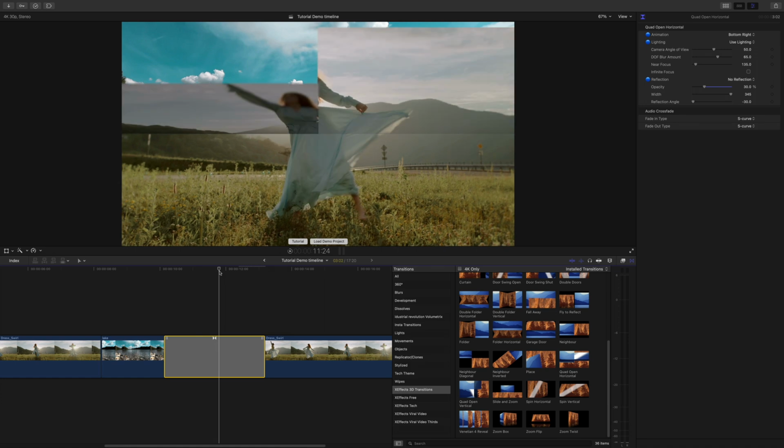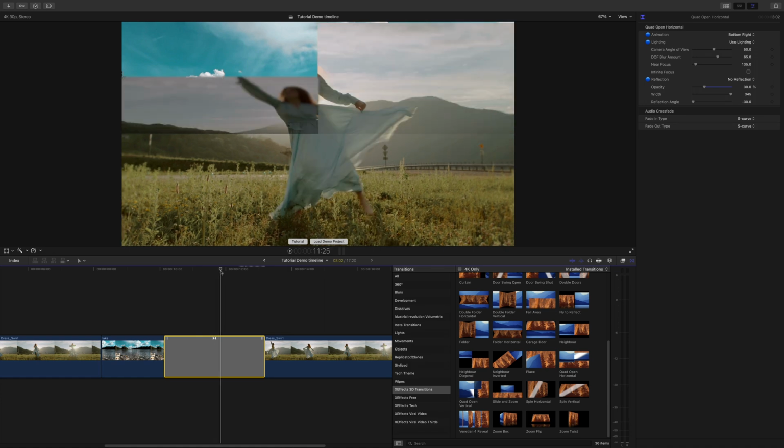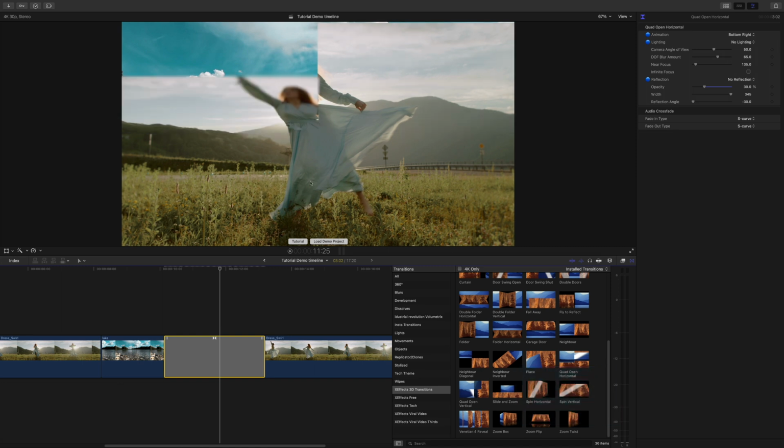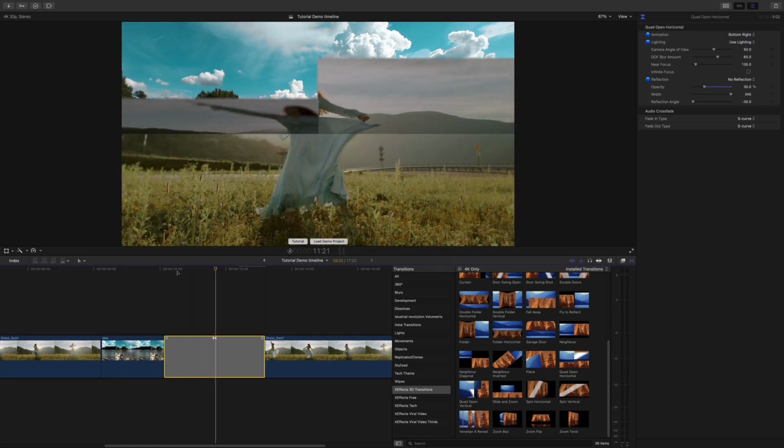Also on here, we've got the lighting turned on. Now, what does that mean? If you look at the differences in luma between these, you can see this pane is at an angle, so it's actually reflecting the light in a different direction. So it's a bit darker, as you'd expect if something was opening. But if you don't want to use that, just say no lighting, and that will make that the same luminance value as the rest. But I actually prefer it, again, to say use lighting. It gives it a more realistic look.